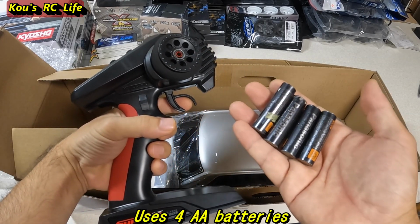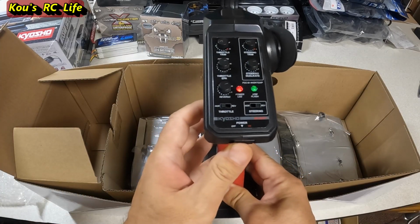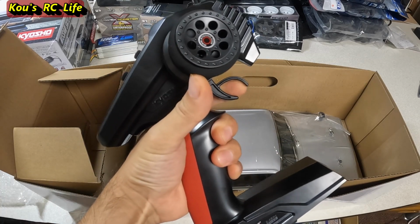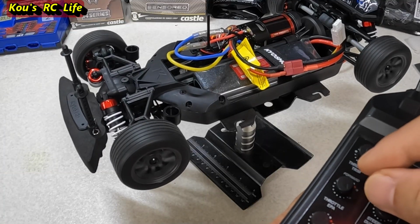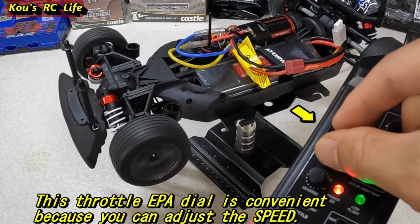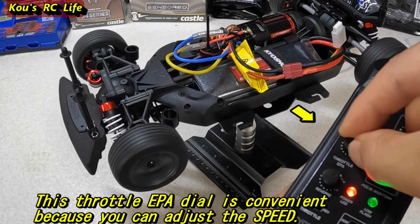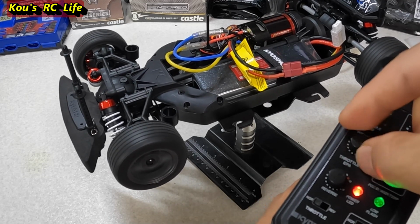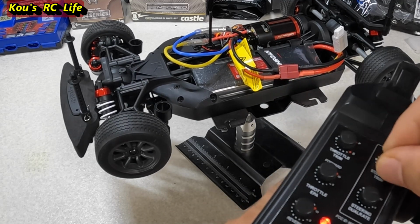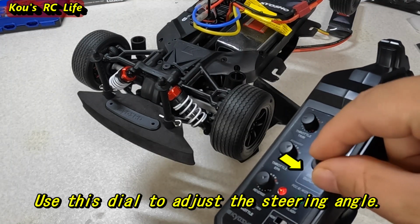Radio uses 4 AA batteries. Down the transmitter. Steering twin. Steering dual weight.